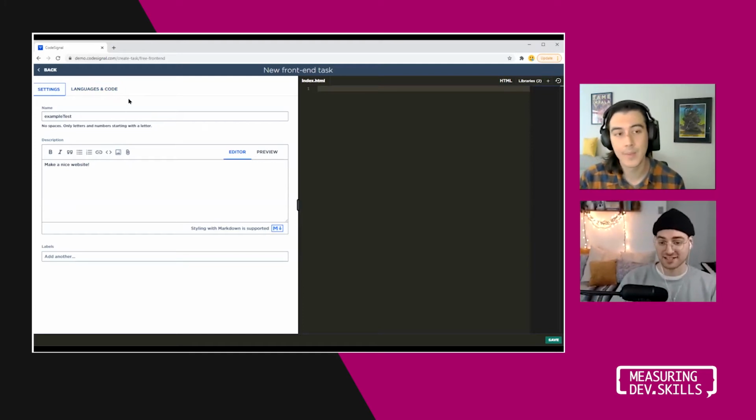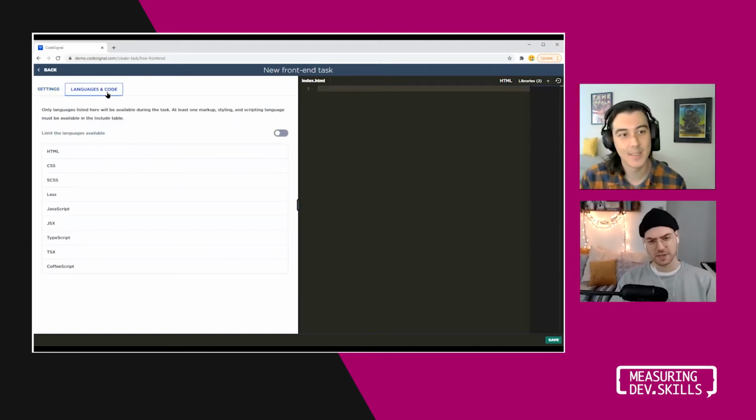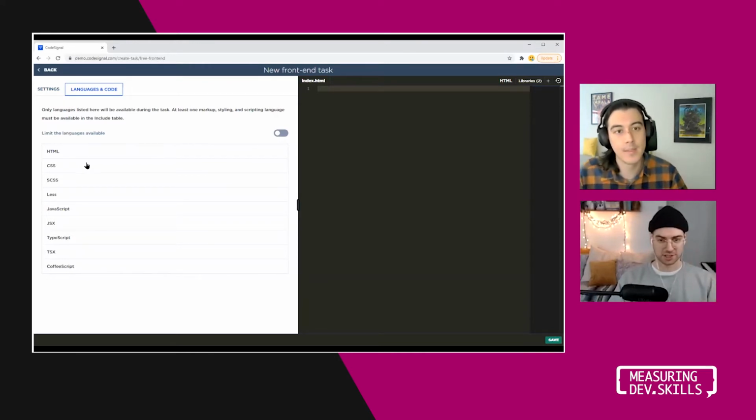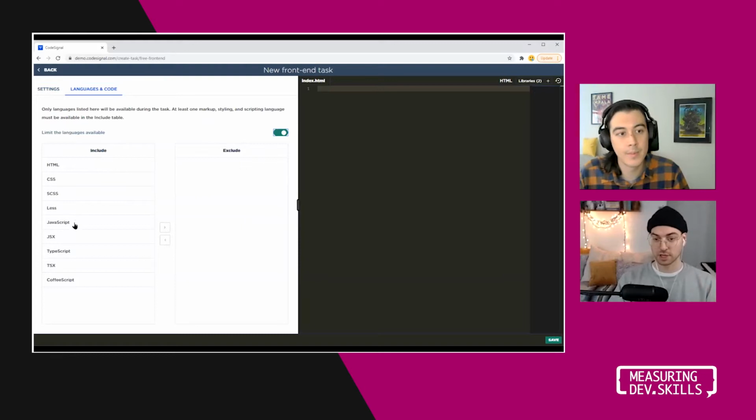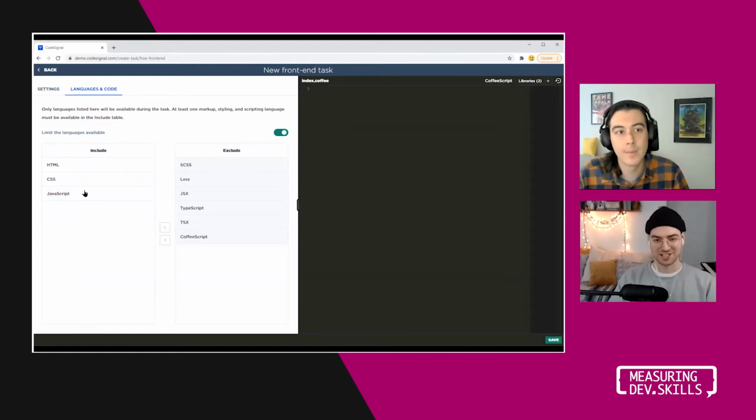That makes sense. So I've left this one very open-ended for now. And now I'm just looking at the languages and code because I'm thinking if I want to keep this really simple, I just want a plain old-fashioned HTML, CSS, JavaScript situation. So I think we talked about this last time, the idea of restricting certain languages available. So I'm just going to limit this one. I'm going to get rid of the CSS preprocessors and any other fancy stuff in here. And we're just going to say HTML, CSS, and JavaScript for this one.